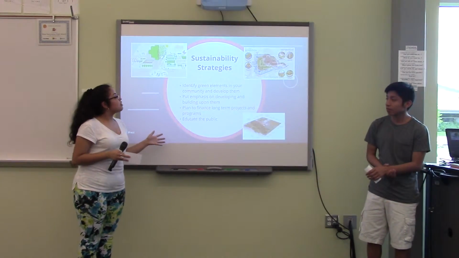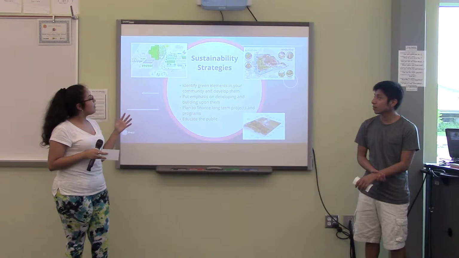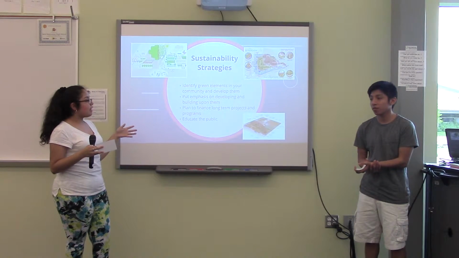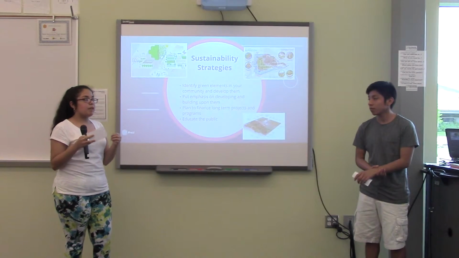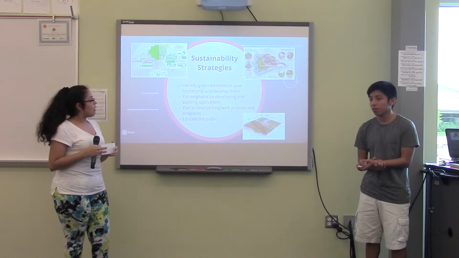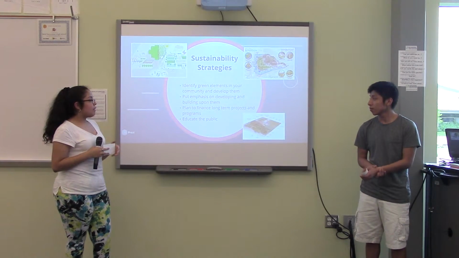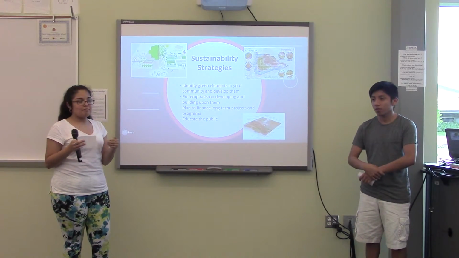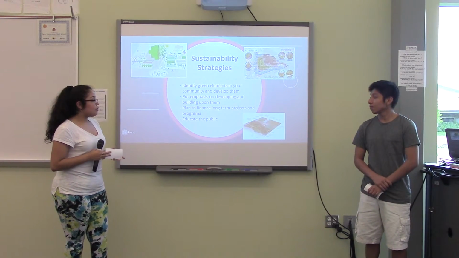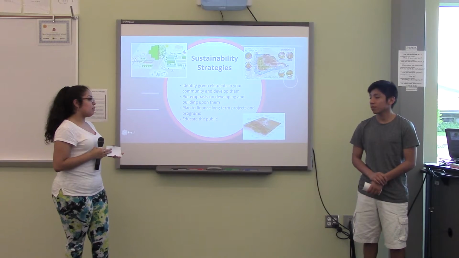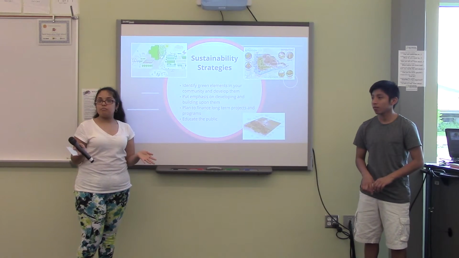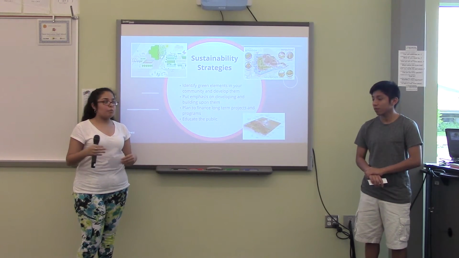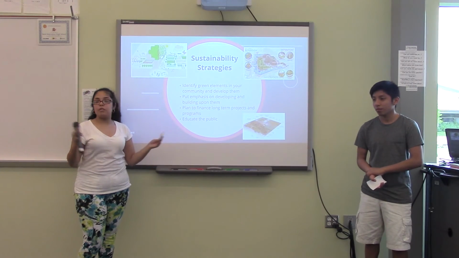This would be Sophia's part, and she would talk about the sustainability strategies. When picking green infrastructure, you should identify the green elements in your community and develop them. So like maybe with green roofs, you would pick native plants and make sure that's all worked out. Put emphasis on developing and building upon them. Obviously, if you want to keep it in check, that's the whole point. Plan to finance long-term projects and programs and educate the public on it. I mean, we're teaching all of you, and the more we give to the community and the developer, the more it'll go to other developers and maybe grow into bigger projects.